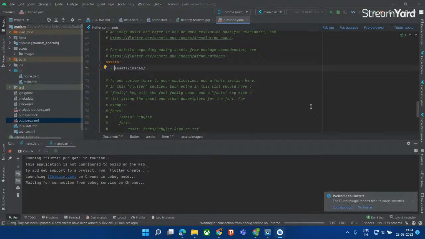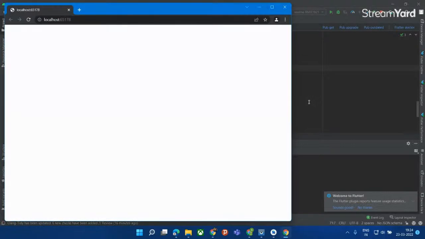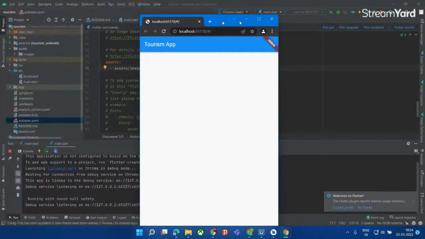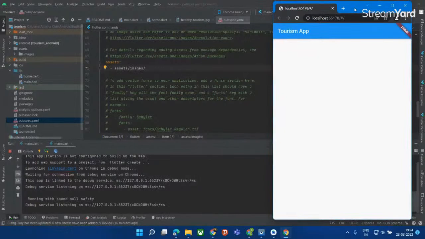The same project that we created for Android will also be applicable as a web app, because Flutter is cross-platform and it is also applicable on iOS. So we can also run it on an iOS device. So this is how it will run on Chrome. Okay, so this is done.